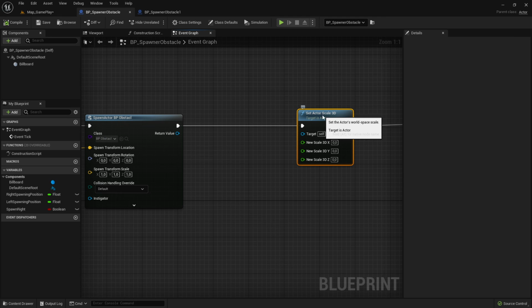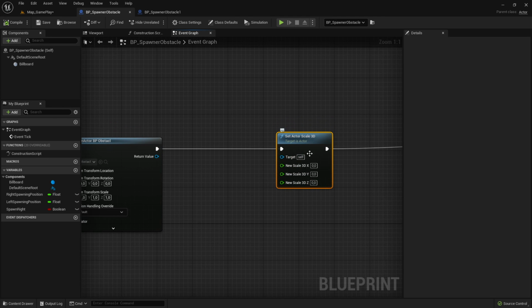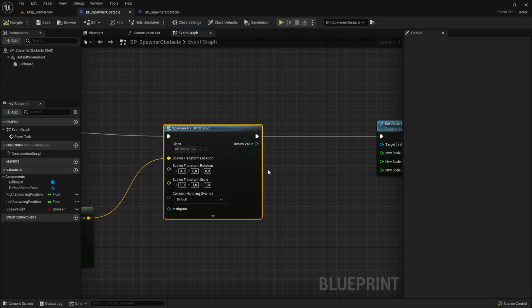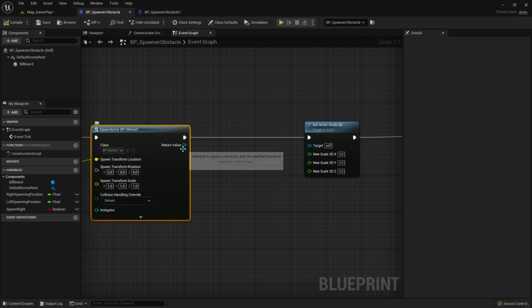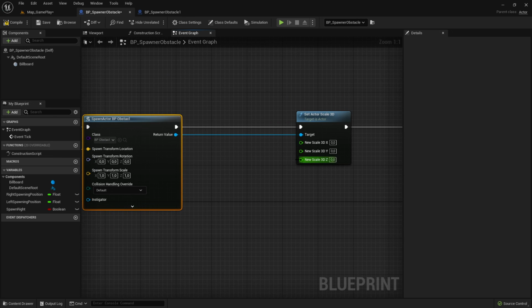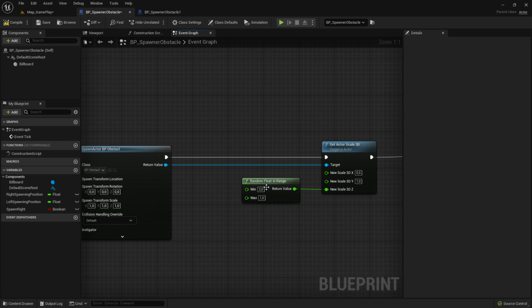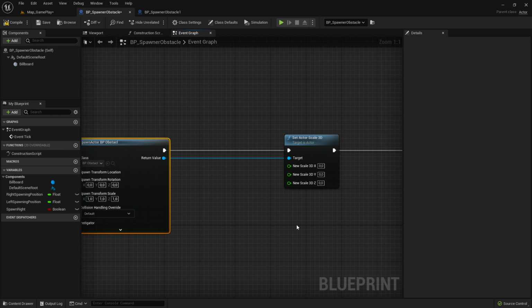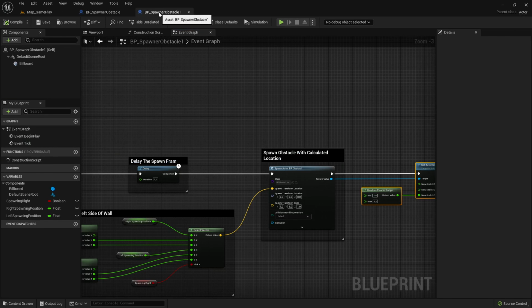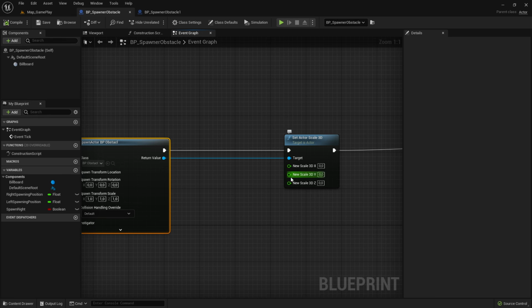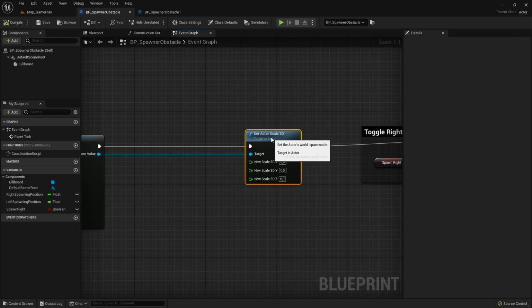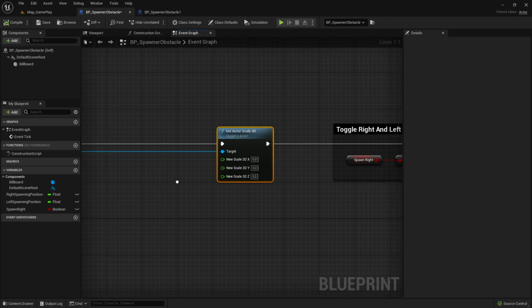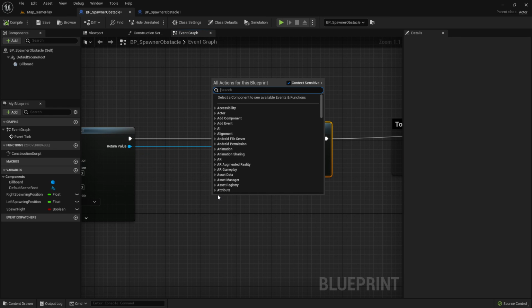So how do I make this? First of all, before I go here to the scale, I have of course set up the target, and in my case the target is what I spawn here, which means I can just connect this one directly in it. Alright, that's good. And now how do I set the scale value, let's see how he did this. Okay, Random Float in Range. Ah, that's interesting. And the solution which the Endless Runner creator used is a very nice one. Instead of using fixed values for every obstacle, he made a random generator. And yeah, we make this too.